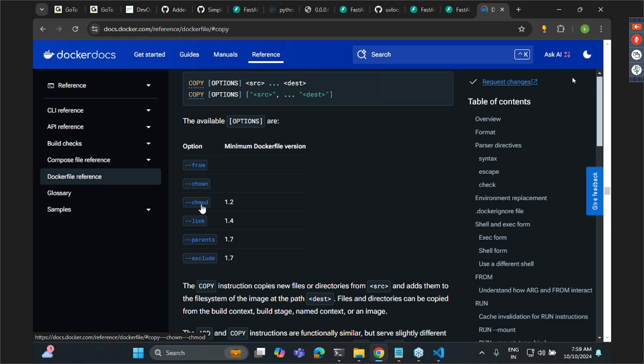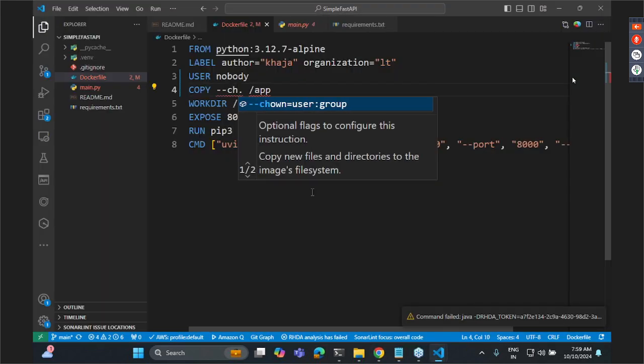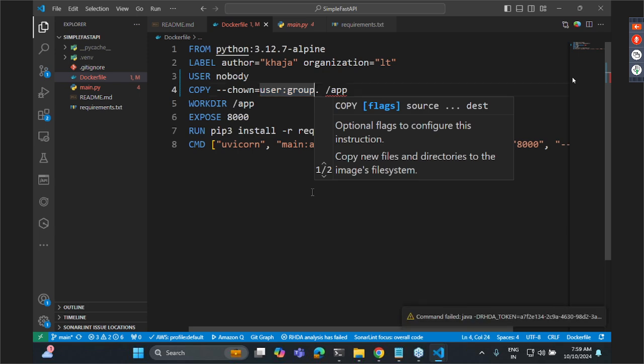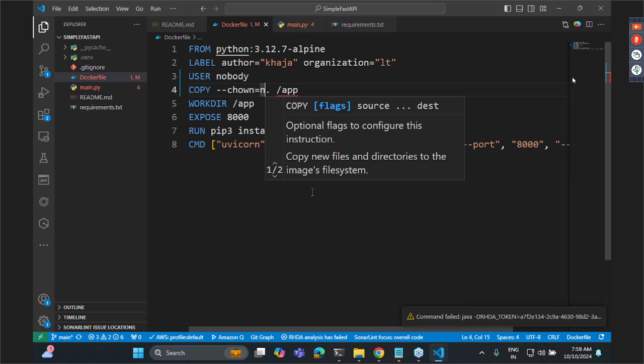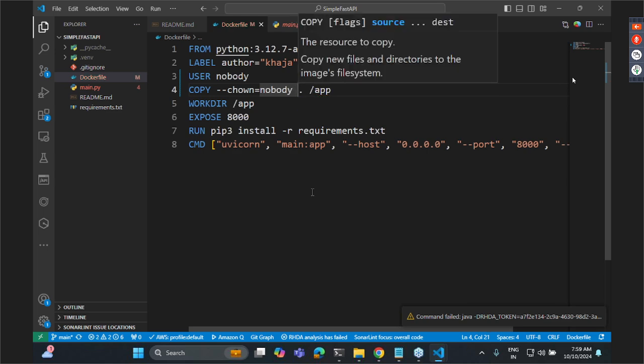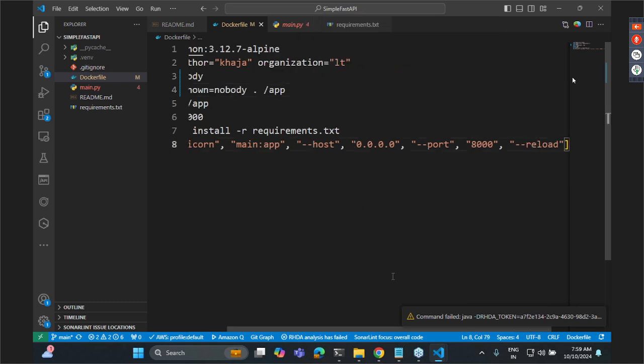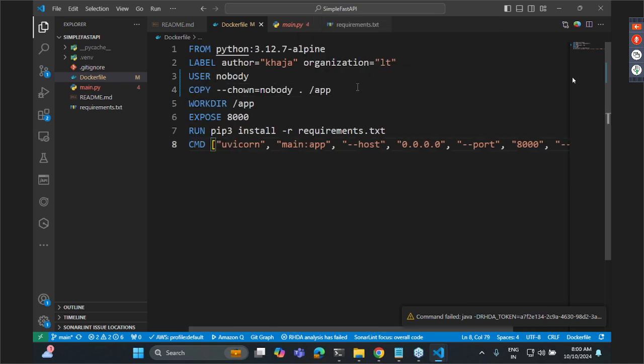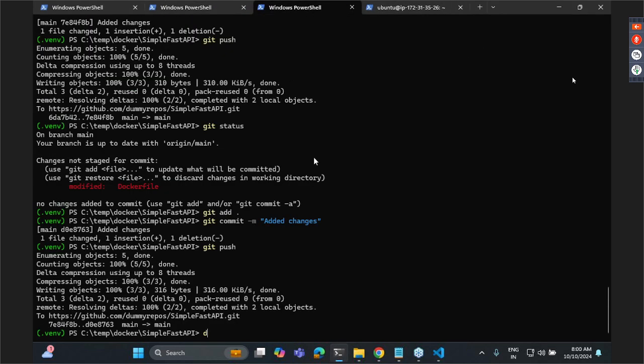Or you can give chmod where you give file permissions. So here I'll use --chown. I'm giving ownership to nobody so that it copies the current directory into app, and I have permission on app. Who is the owner? Nobody is the owner. Are we clear on this, sir? Yes. So this is the next change.